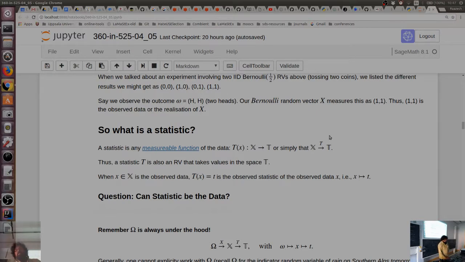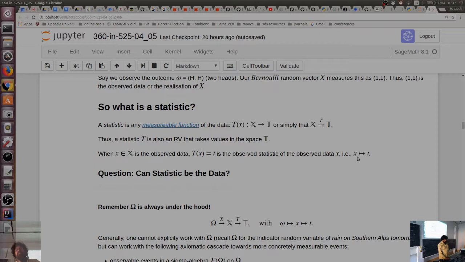So yeah, you sort of write like this in short notation. Random variable t maps the data space to the statistic space. And of course, the sigma algebras are still there under the hood, propagating all the way from the sigma algebras in the sample space, at least conceptually. So we also can denote it this way. Lowercase x maps to t. So when the experiment is done, the data crystallizes into little x, and then the statistic maps that little x into little t.